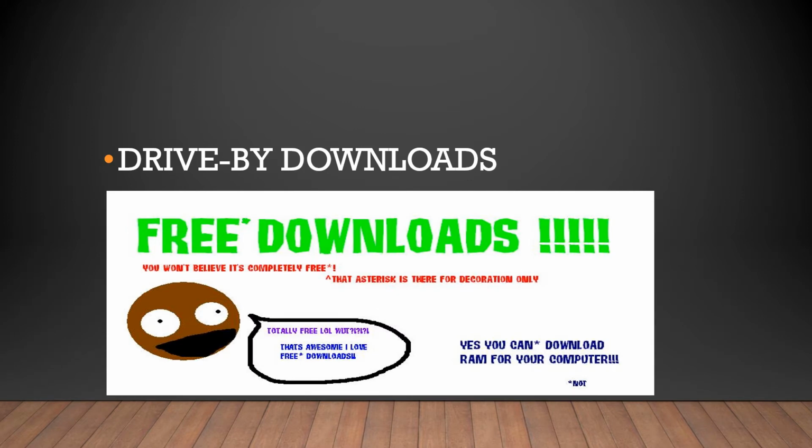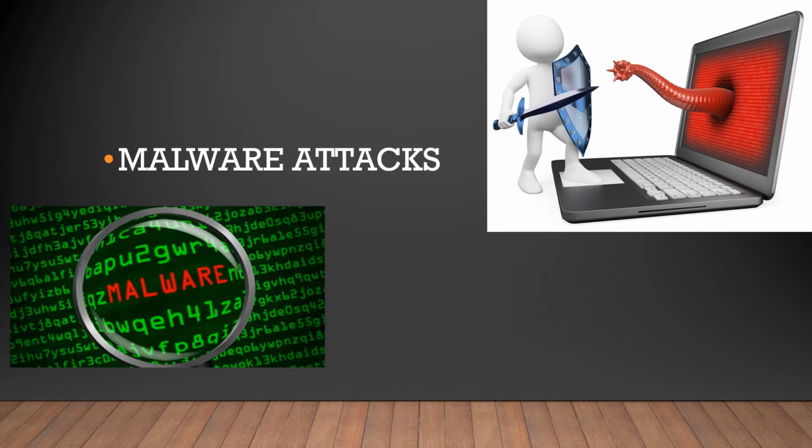A third reason is drive-by downloads. Viruses or malware can be downloaded if you visit a compromised web page. These drive-by downloads take advantage of browsers, applications, or operating systems that are out of date or have security flaws. The last is targeted malware attacks. An attacker will use spam and phishing email tactics to trick a user to reveal user credentials, download malware attachments, or direct a user to a vulnerable website. Malware usually shows up as an email from an unfamiliar source.